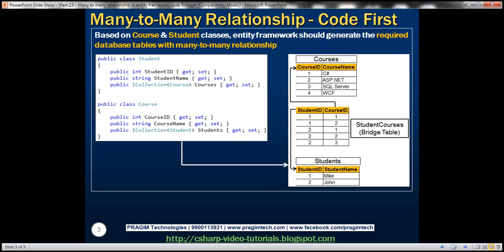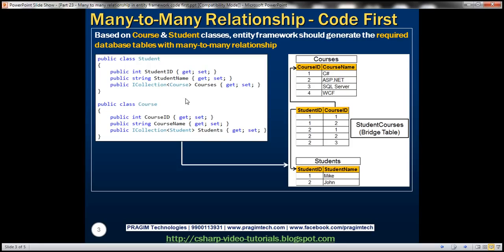With code first, we usually write our classes first. So here we've got student and course classes. Notice that within the student class, along with student ID and student name properties, we also have courses property that returns collection of course objects. A student can enroll into multiple courses. So to get the list of all the courses that a given student has enrolled into, this property is going to return that list. Courses, look at the return type, it's a collection of course objects.